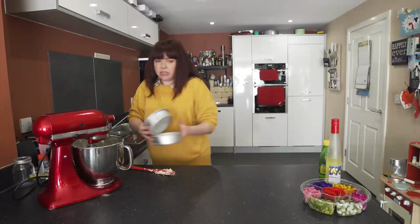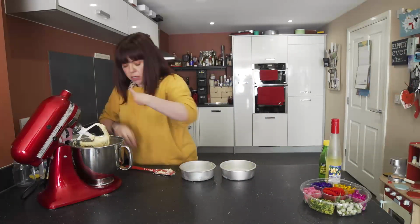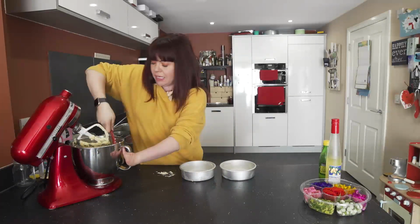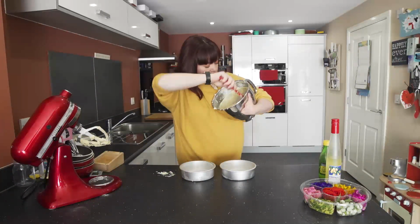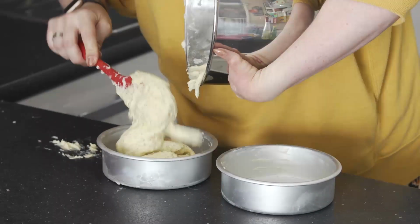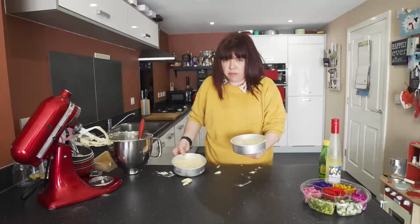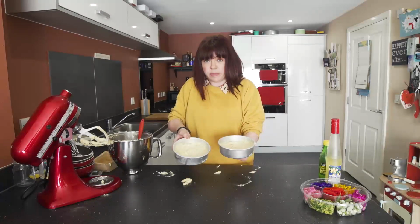And I've got 2 cake tins here. I've got 2 6-inch cake tins that I've greased and lined with parchment paper. So I'm going to divide the mixture up between them. And then we're going to pop them in the oven for, I'd say, probably 25 minutes until they're lovely and brown on top and a skewer comes out clean. Right, so these are going to go in the oven for 20 to 25 minutes until they're lovely and golden brown on top, and the skewer comes out clean.